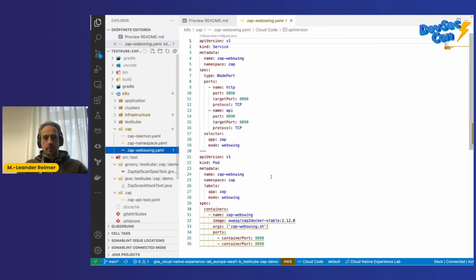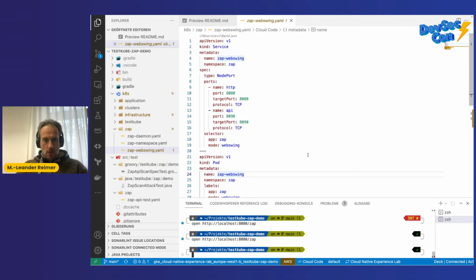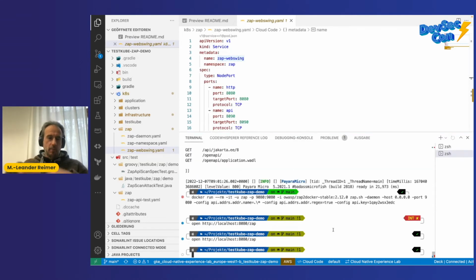And that here is the deployment, or the part of the UI I just showed you. Okay, so it's a bit of Kubernetes YAML, no big deal. Deploy that to your cluster. Off you go, and you have ZAP running inside your cluster, and you can automate it from the outside if you have a unit test. Okay, so, get NS.